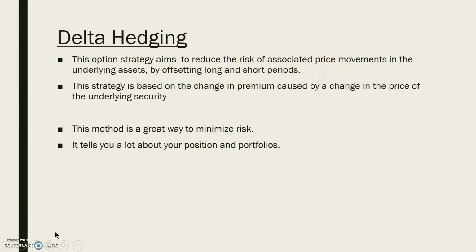And then finally we come to delta hedging, which aims to reduce the risk associated with price movements in underlying assets by offsetting long and short positions. It's a strategy based on the change in premium caused by changing the price of the underlying security. There's not really much to say about this, but it's useful when you want to minimize risk, and it also tells you a lot about your position and portfolios.